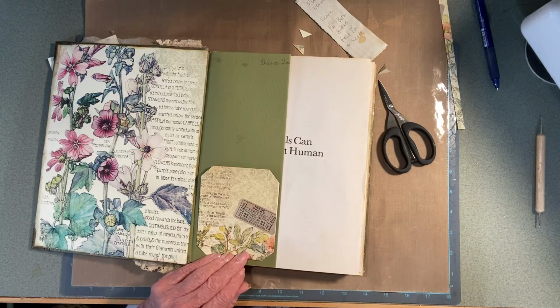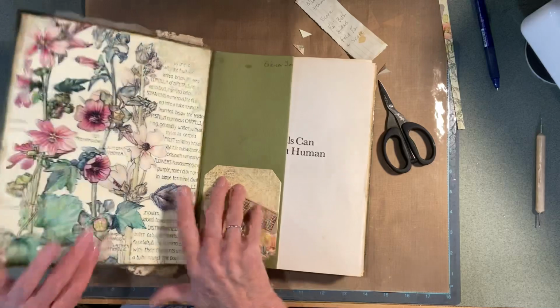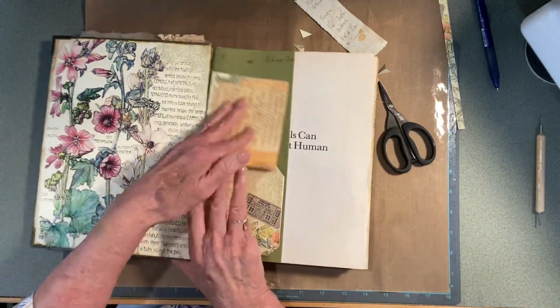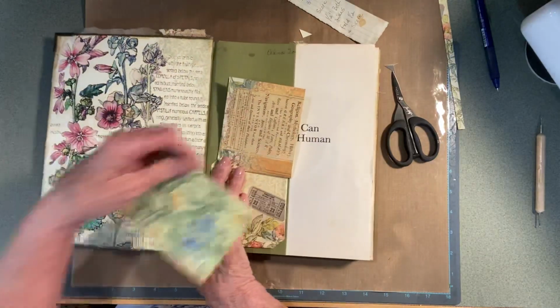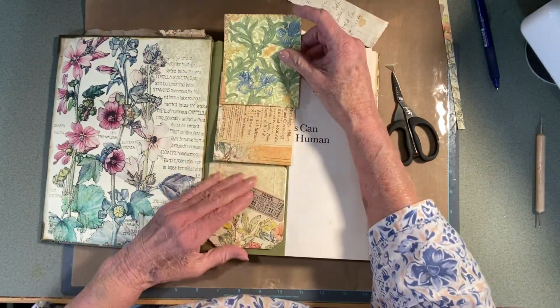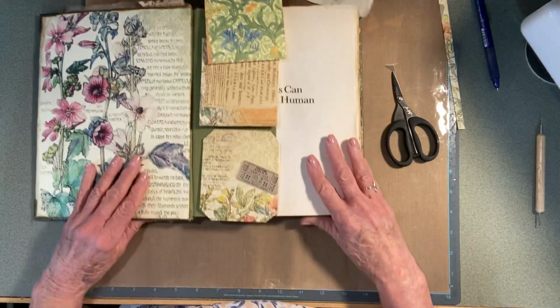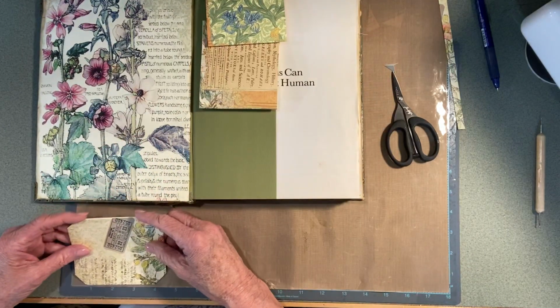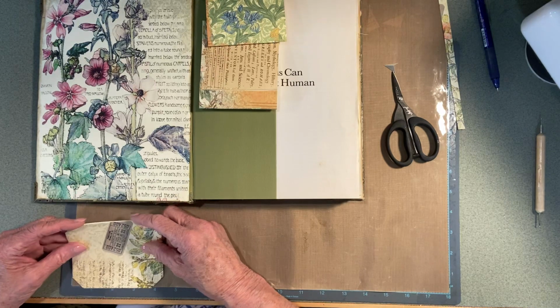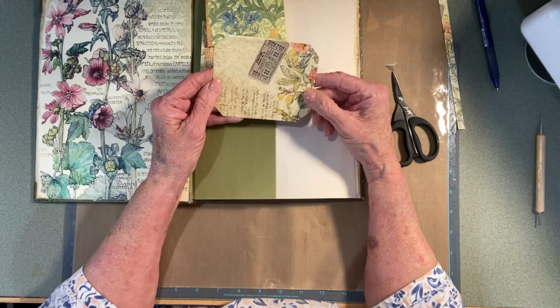Yeah, I think that's going to be too tall. I kind of wanted 3 of them. Hold on, let me just... Yeah, those are too tall. Let's see. What is this? This is like four and a quarter high.